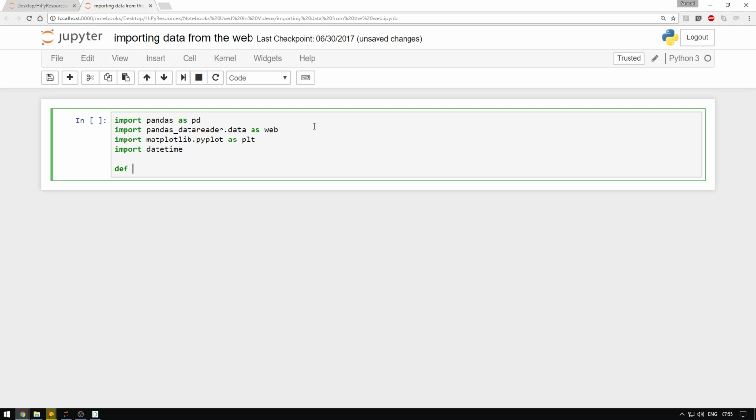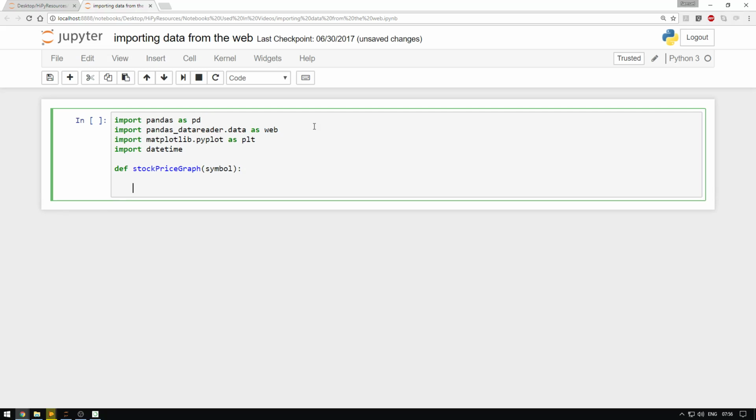So we're actually going to do this in the form of a function because we want to be generalizing things, and if you want to generalize something, one of the best ways to do that is with a function. So we're going to be calling this function stock price graph, and we're going to be inputting a symbol, and then we're going to finish this definition, and then we're going to need, so the function that we're interested in, which is the data reader function, needs 4 inputs: the symbol of the data we want, the API which we're going to be scraping it from, the start date and the end date.